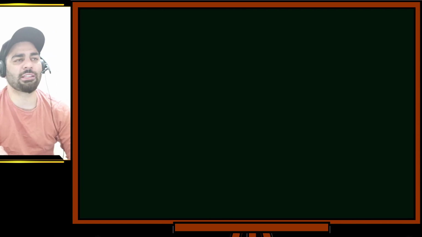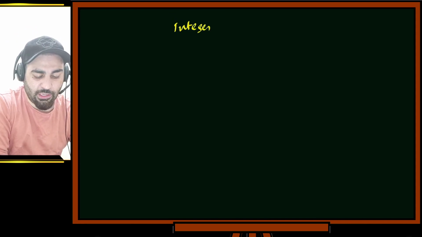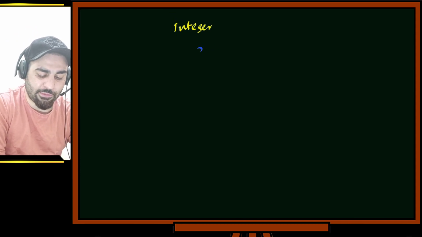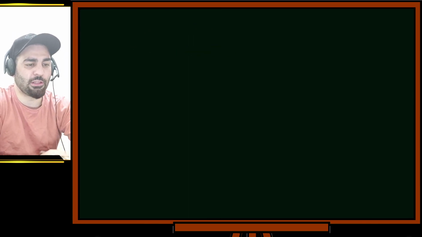Before going to bitwise operators, I would like to take up one more thing, which is how these numbers are represented. Let's suppose I said to this integer, if I define x is equal to 10, this will give me x equal to 10. Let's go to the coding window and let me show you there.